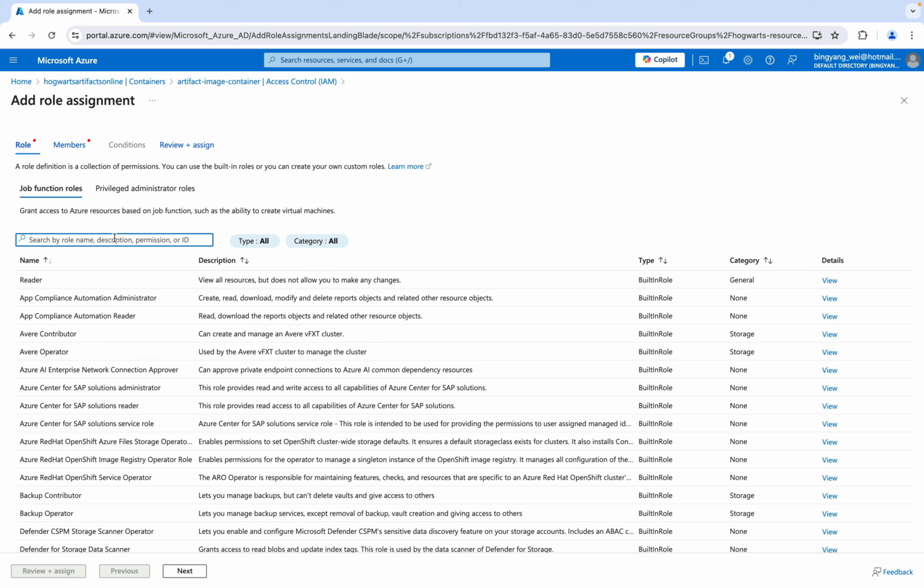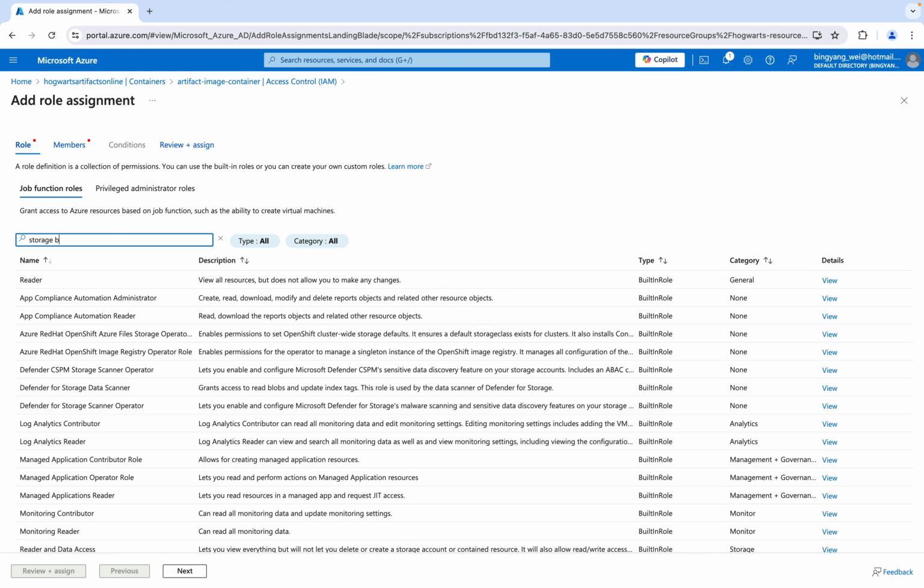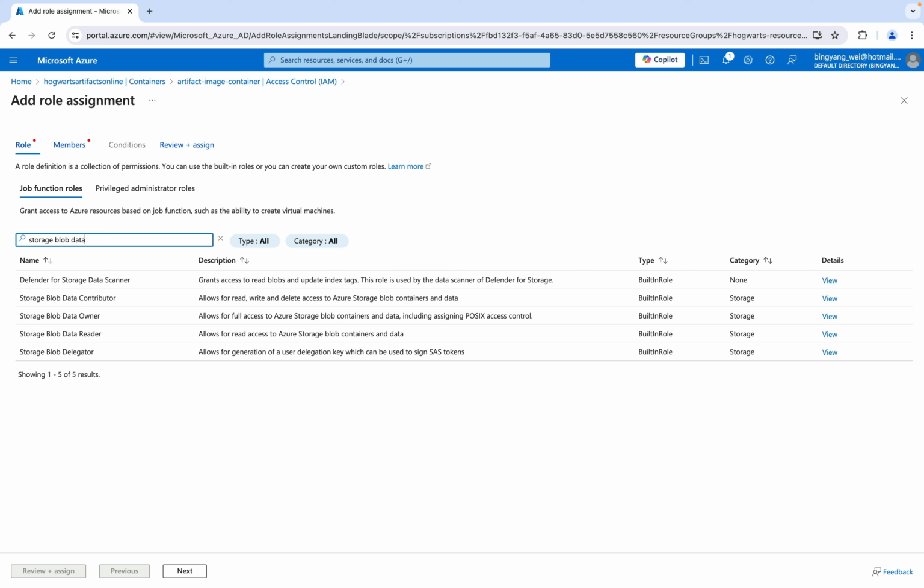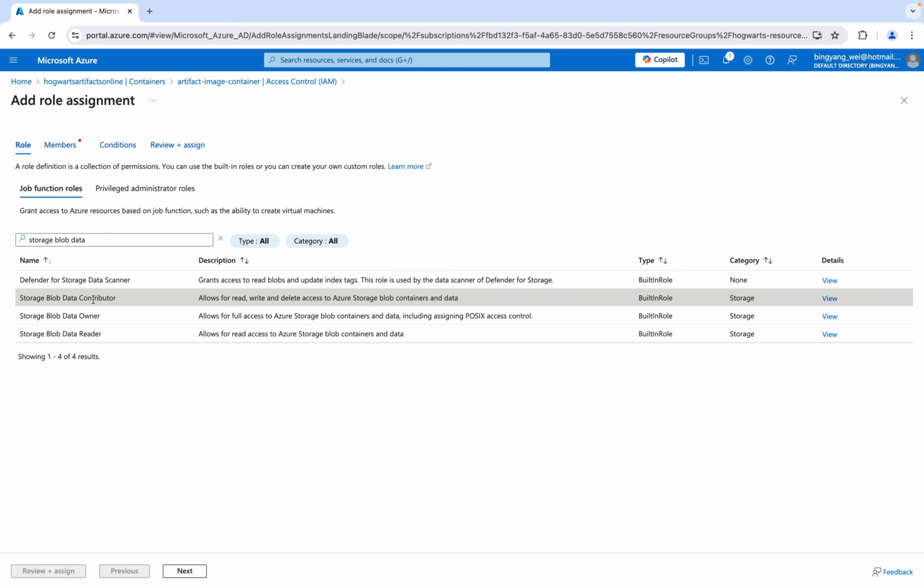And here, let's search Storage Blob Data Contributor. So this is the role. Let's click this. Now here the description says, this role allows for read, write, and delete access to Azure Storage Blob containers and data. So let's click Next.